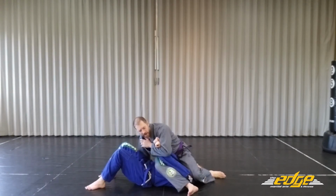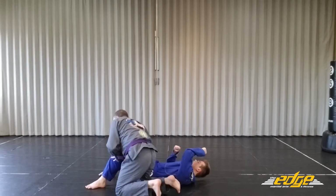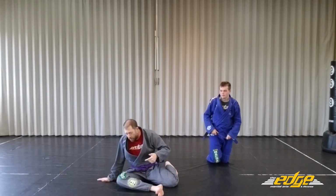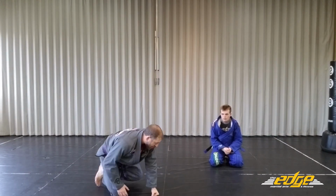I can hug this to my body, right? I can grab it. Excuse me, sir, I'm going to have you step out of there because I don't want to break something. In this position, watch what I do: I push my hand on the ground, and I do this. I can shove my hips right through his arm. So I can finish him right on top. I don't even have to get to the floor. It's all about understanding how that joint works.